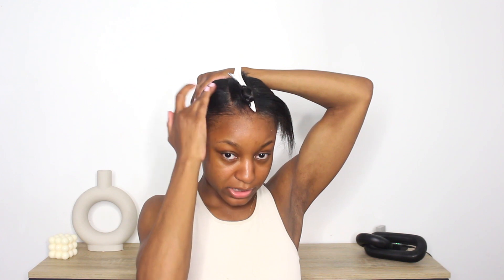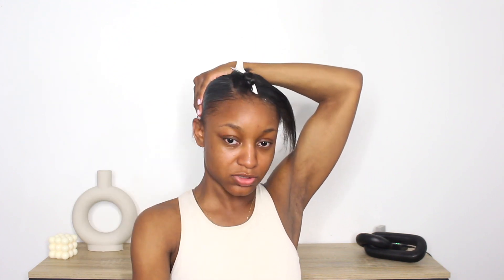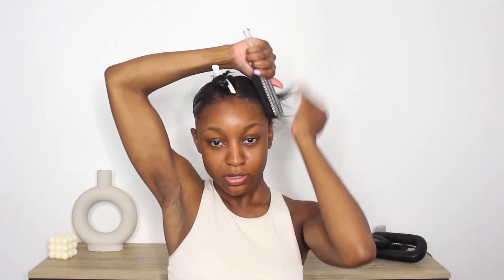For the remainder of the hair I'm just going to be sleeking it into a low bun. I'm going in right next to my part with edge control, and I found that doing this really does help the wig stay on — it gives the clips something to grasp onto and makes everything look more flat when it's super sleek. I'm going around the perimeter and right next to my parting space with edge control before I sleek this down, just brushing it all the way through.